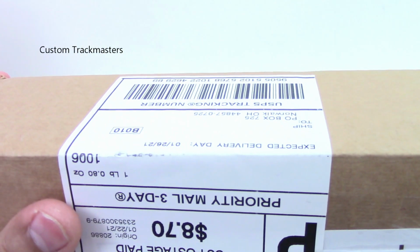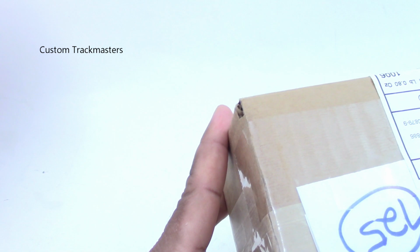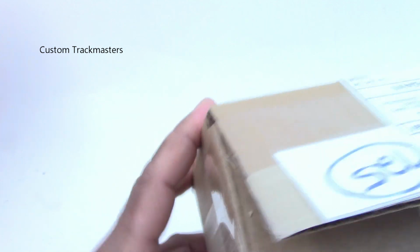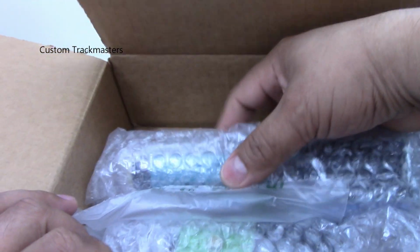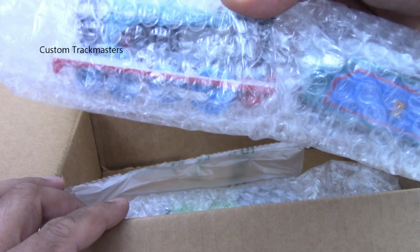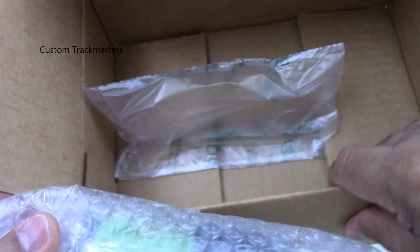Look, let's see what is in here. Try not to show the address or the name. So let's see. Okay, we have opened the box. Wow, I can see that it can be fixed, but we can find a replacement. And here is the note.